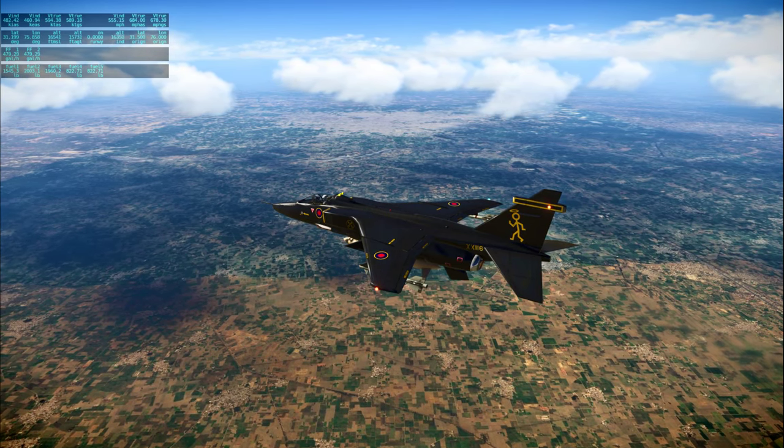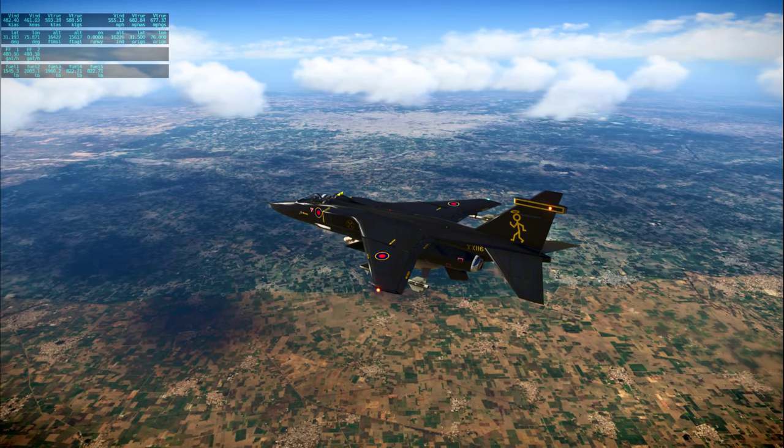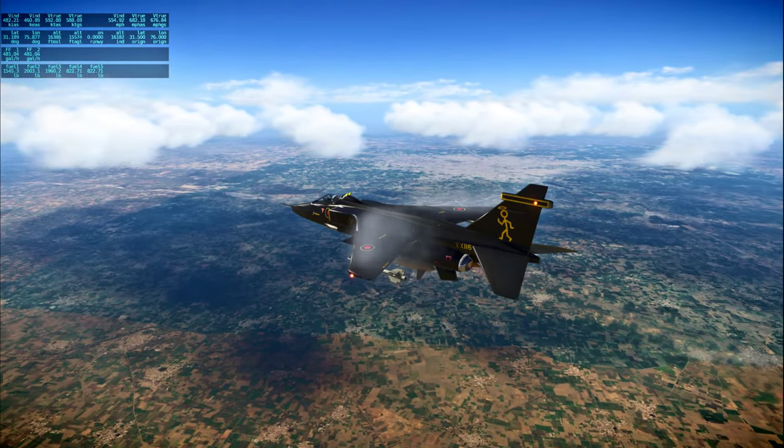But it's basically pretty close. I mean, 600 doesn't sound close to 1,000, but I don't think we're carrying as much fuel as the full ferry load is.